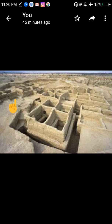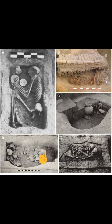Also, bones of many animals were found at this site. Students, evidence of square or rectangular houses was also found here. Each house had 4 or more rooms or compartments, out of which some were used for storage. When people died, they were buried in the belief that there is some form of life after death. Thus, many burial sites have been found at Mehergarh.